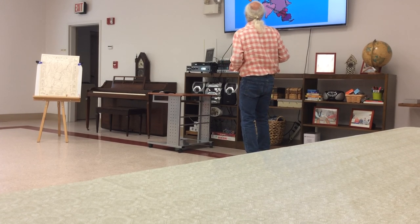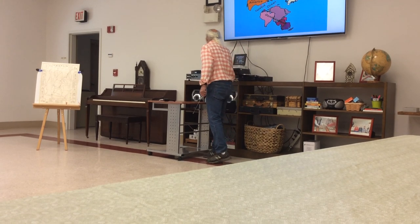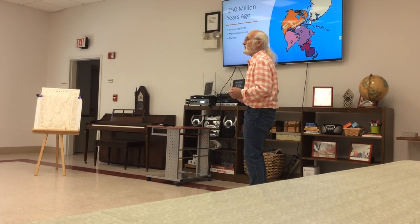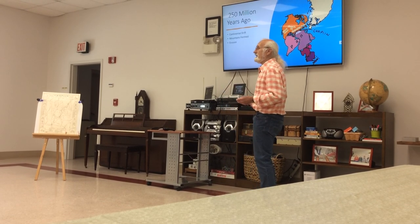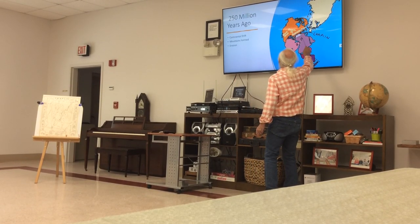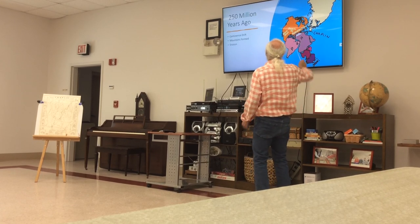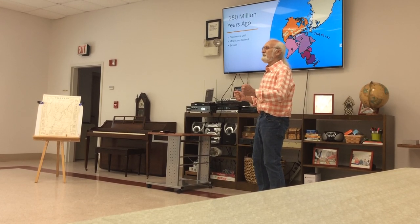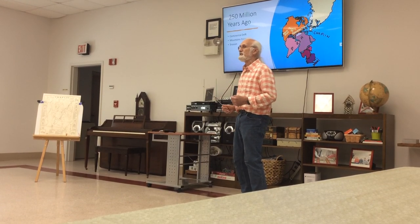So during the next 250 million years, the continents drifted and came together in one big supercontinent called Pangaea. This is 250 million years ago. And here's Chaplin up here, part of Africa, bumping up against the North American continent. This was quite a collision that created a lot of havoc. It crunched the two continents. One continent was actually sliding under the other and then causing the North American continent to push up.